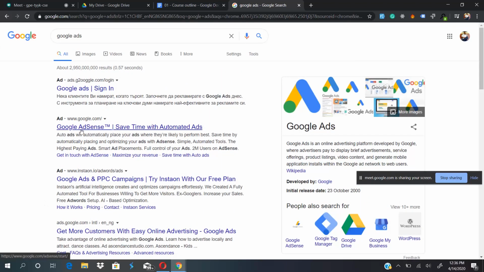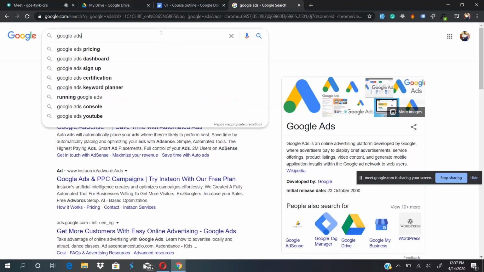Google AdSense is actually different from Google Ads. Google AdSense is if you have a website that has a lot of traffic and you want Google to advertise on your site so you can make some money from it. That's Google AdSense. Many people say Google AdSense instead of Google Ads. This is different. They used to call it Google AdWords, and then they later changed it to Google Ads.